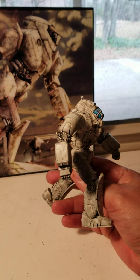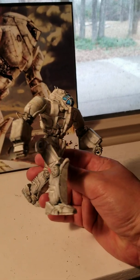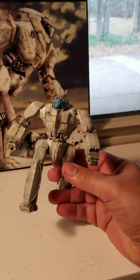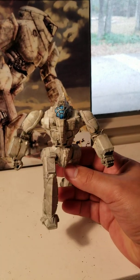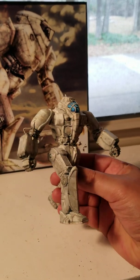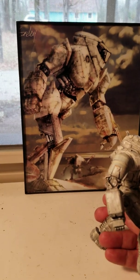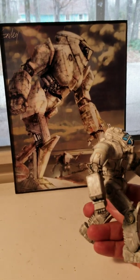I wanted it to have a few places where it looked like it could have still been new. But then I did a little bit of black wash here and there. Overall, it was a very simple paint job. I tried to use this print as my inspiration. I know it's not exact, but it's close enough.